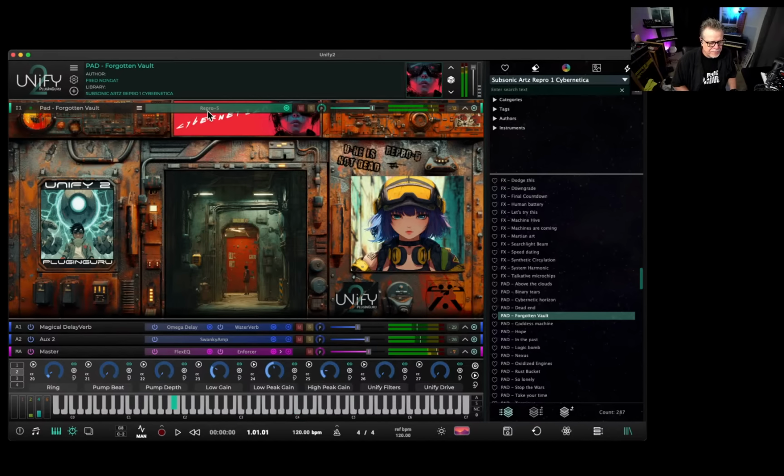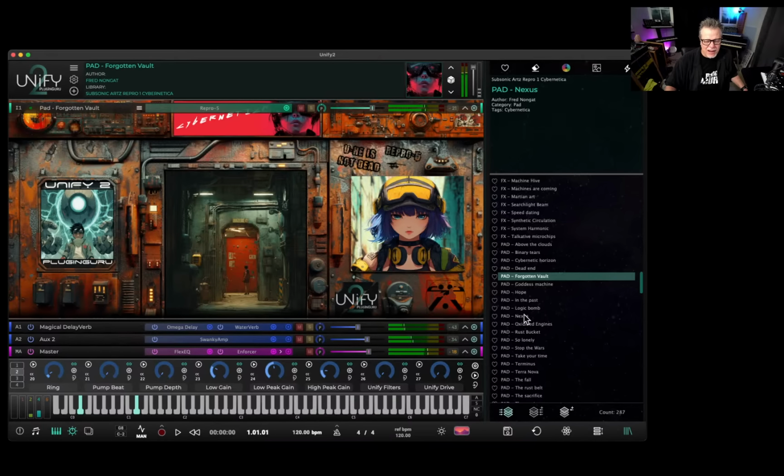Unfortunately, you will need to own Repro 5. I've talked to Fred about this. We need to do a library that's just for Unify, because it does limit how many people can buy these libraries, because you have to own some other synthesizer for it to work. Not everybody owns every synthesizer, right?